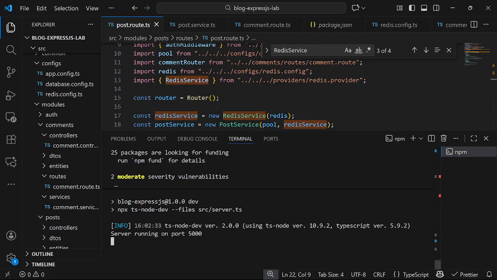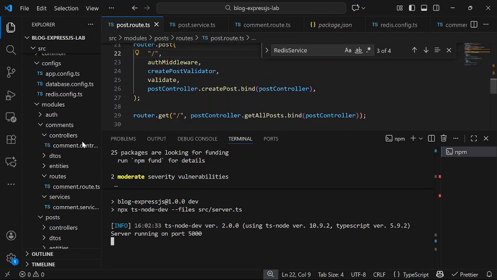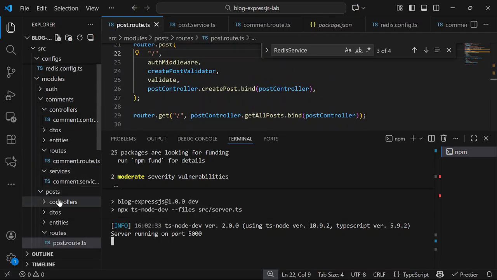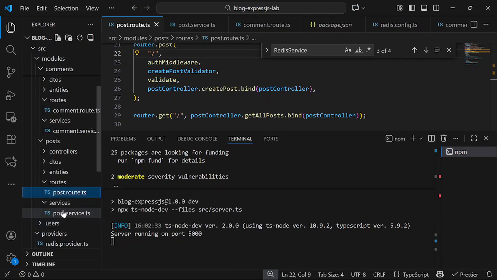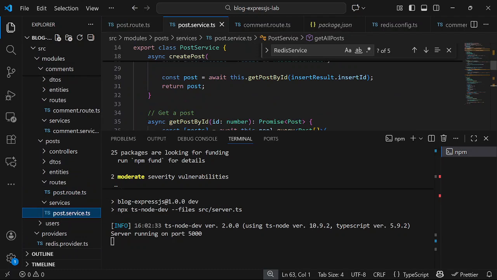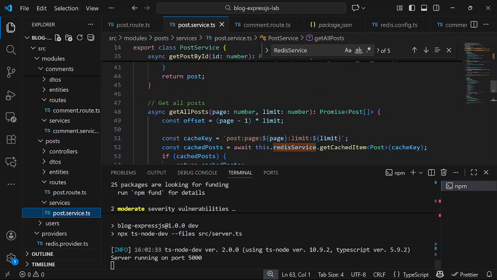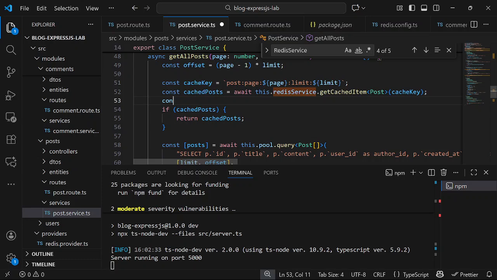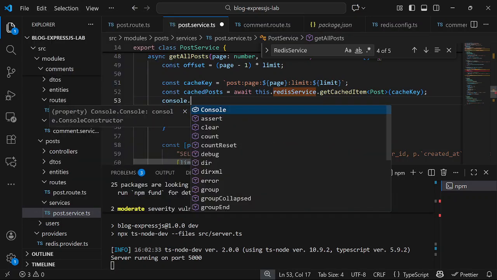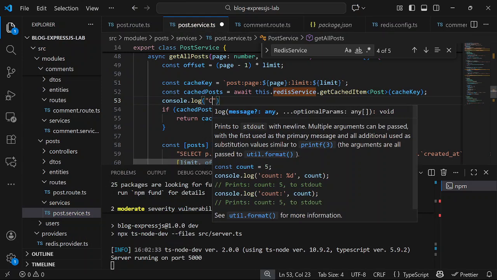Let's check if what we did is true, to confirm that Redis is actually working. Let's console log the data we cached. Here, let me console log cache posts.